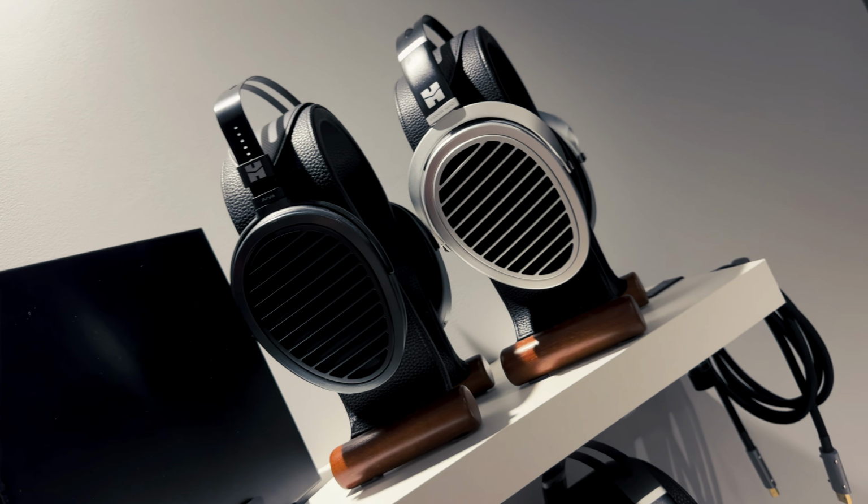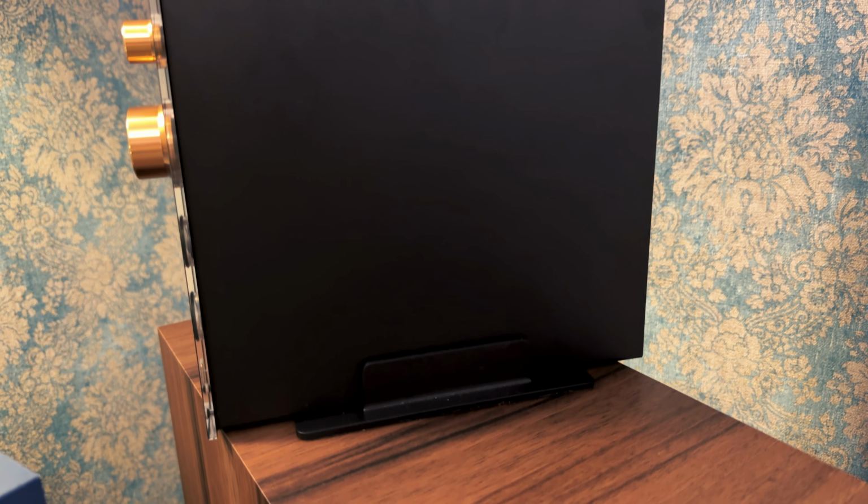Additionally, it's a network streamer. This means that you can connect it to your home's network and stream music directly from services like Tidal, Qobuz, Roon, or your own digital library. It adds a whole new level of convenience and opens up a world of high-quality audio sources.